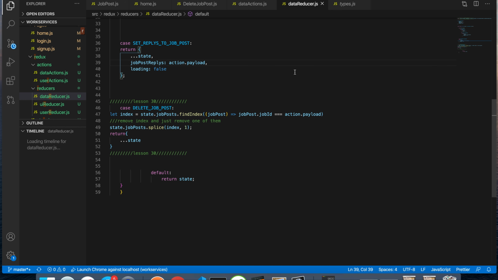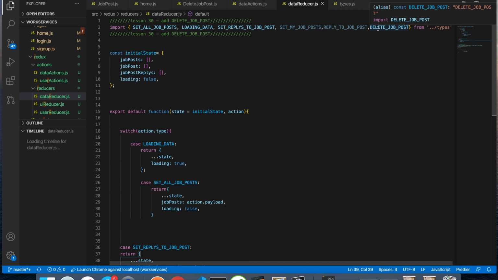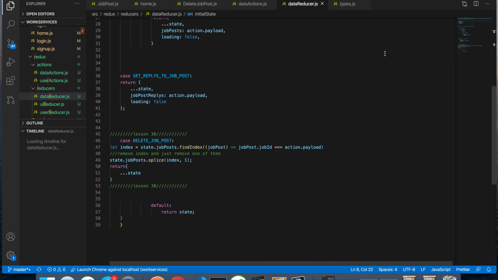So then come into data reducer. Up the top again, delete job post, and then come down here, delete job post. So index, state.jobPost.findIndex, job post. So go through all the jobs, find the one that's got the action.payload. So find the jobPost.jobID which equals action.payload, which is the job ID.